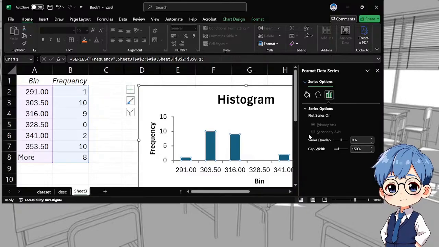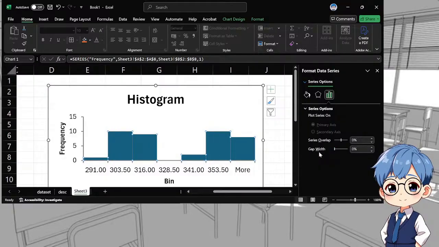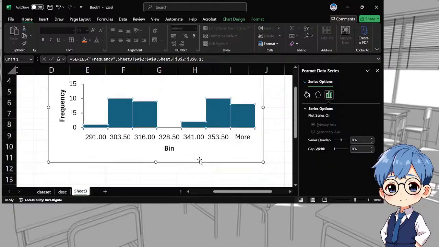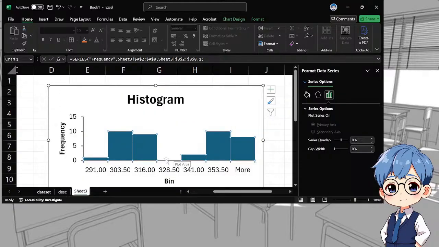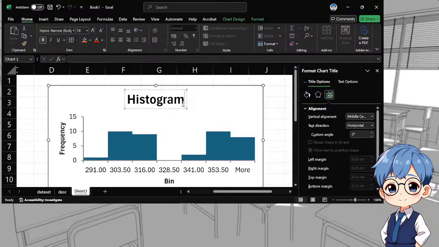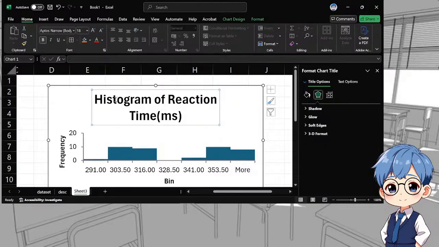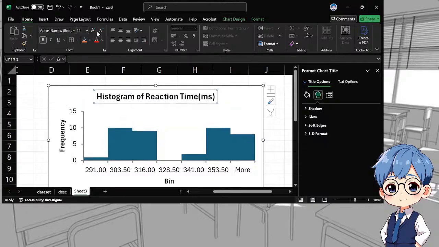So remember, in a histogram there is no gap between the boxes, so we need to decrease the gap. So it should look like this. Okay, so we have here the histogram of the reaction time in milliseconds. Let's just make this smaller because it's too big. There.